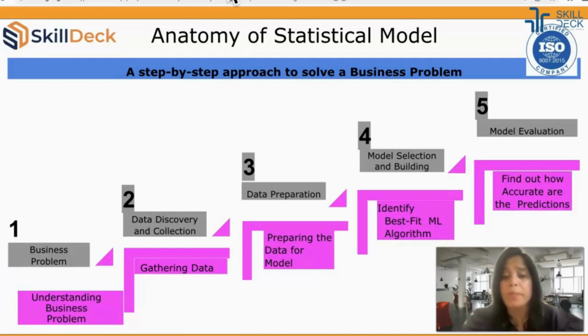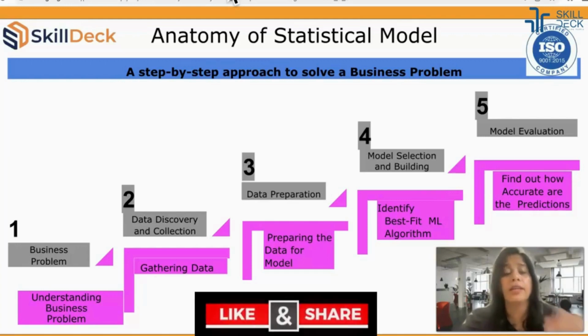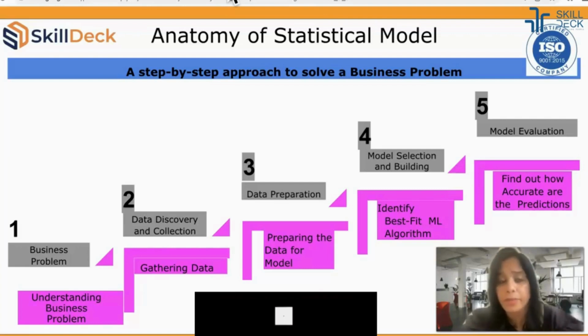and I'll try to gather the data of 10, 15, 20 or let's say 1000 organizations. If the employee satisfaction score of company 1 was this, what was their attrition rate? Company 2 was this, what was their attrition rate? Like that, I will find the data. Same way, I will get the data.